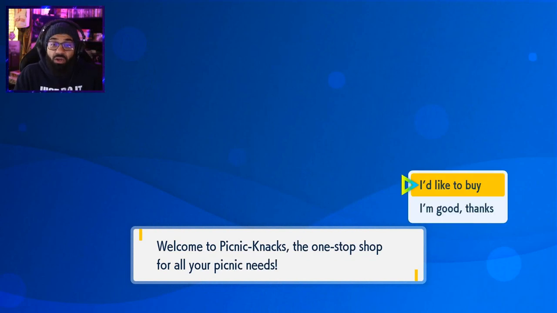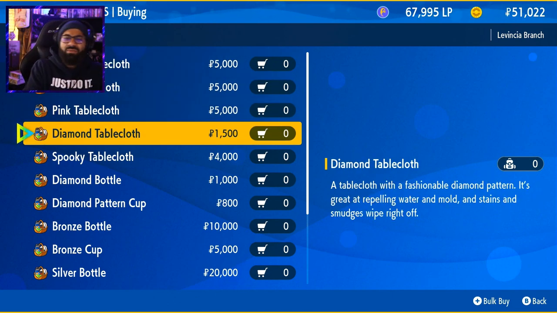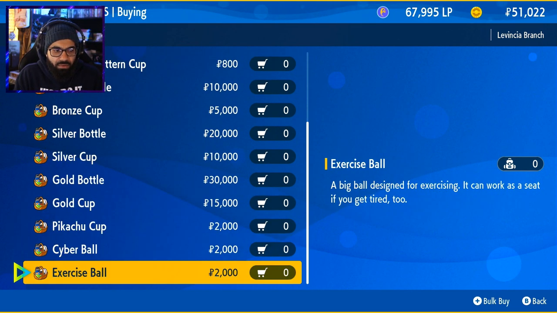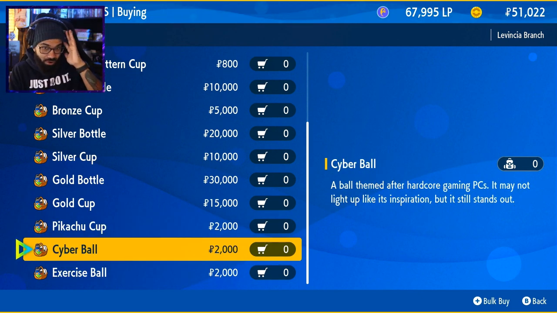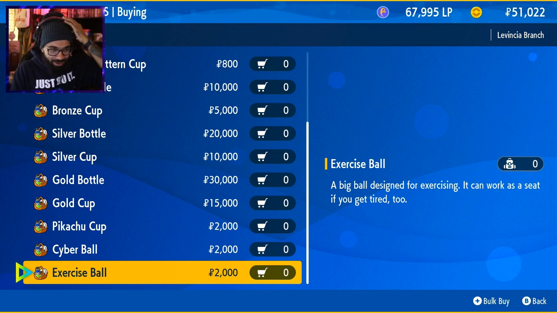Is this a clothing shop? Picnic knacks. No, it's a clothing shop for your picnic. Diamond tablecloth. Why can't I see what color it is? Diamond bottle. That's all y'all got. Gold cup, Pikachu cup, cyberball, exercise ball, cyberball. A ball themed after hardcore gaming PCs. It may not light up like its inspiration, but it still stands out. A ball for the gamers? It can work as a seat if you get tired too.